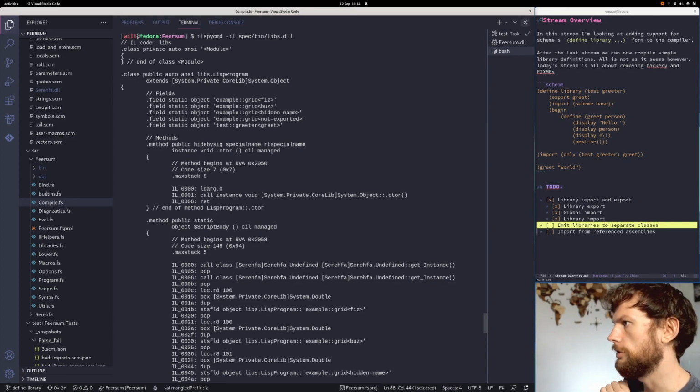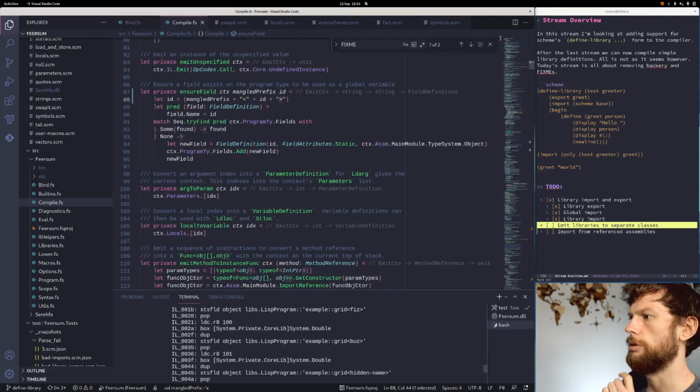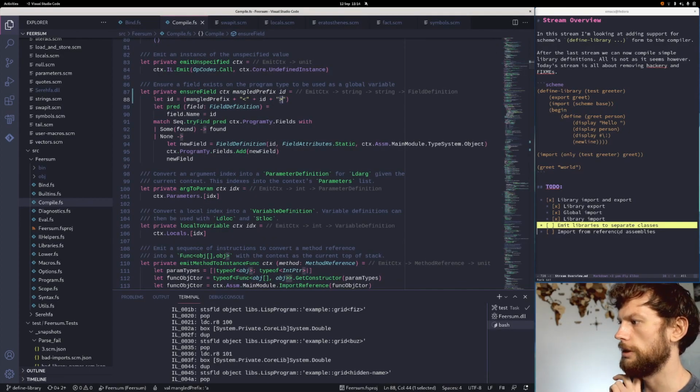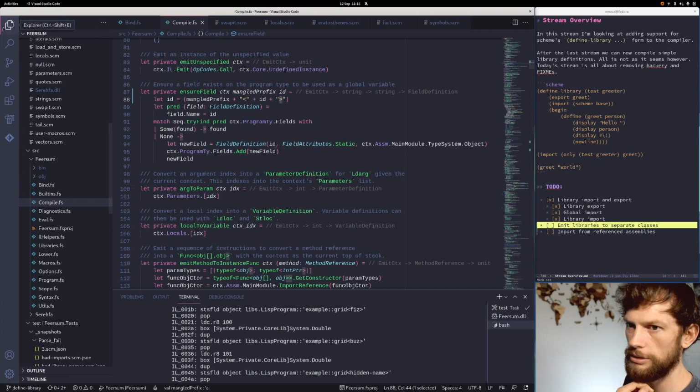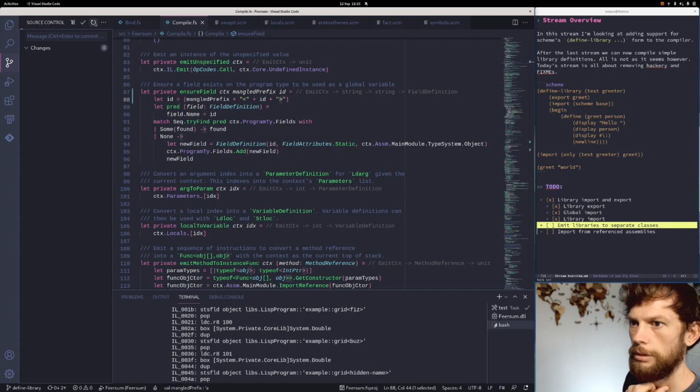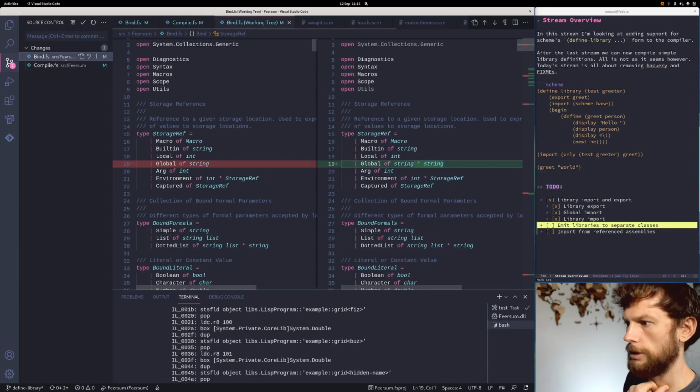We're still not solving the library initialization problem, which is the whole reason that we really want to put libraries into a separate class. But mangled names for libraries is a thing.